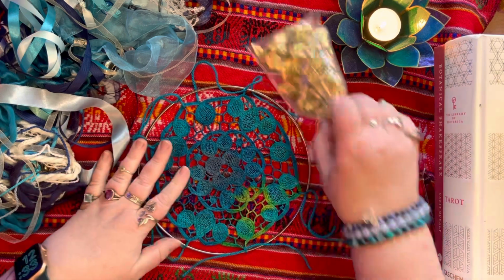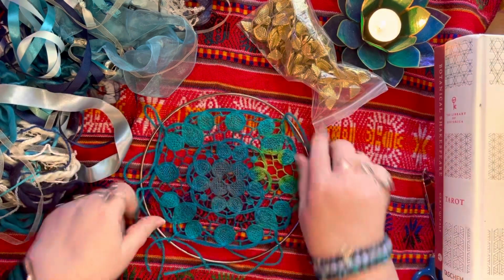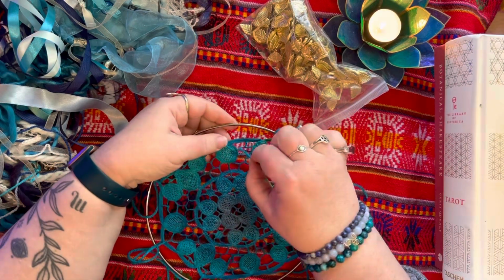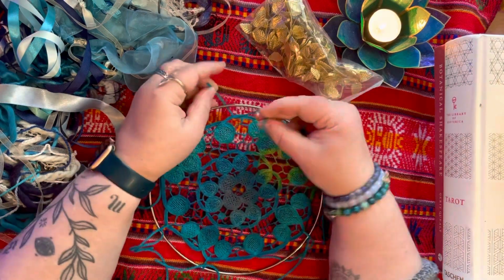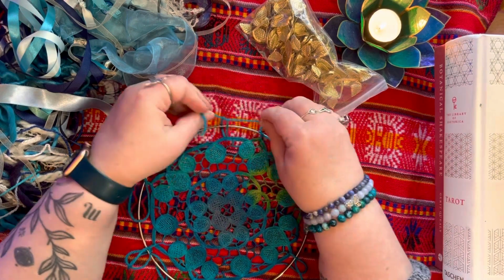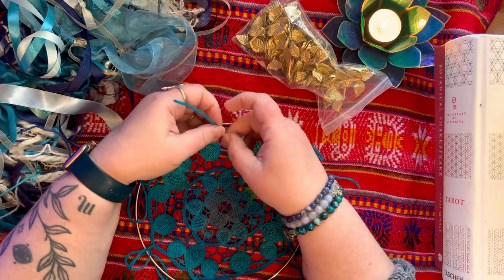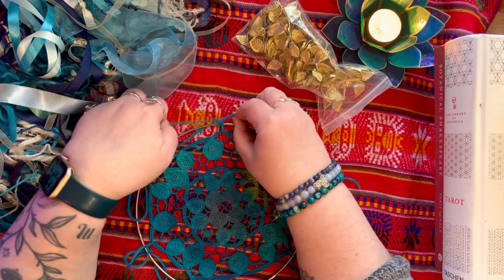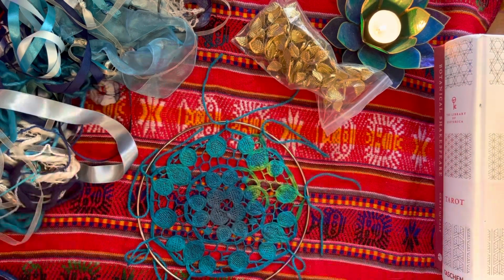So this is getting there. We've got probably 2 more, maybe more. The more you tie, the sort of firmer, I suppose, it sits. But do what you think, use your intuition. See where you feel like it's at any given point. If you think it's done, it's done. If it's not done, it's not done. You know, just use your gut. That's what I do.